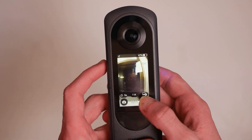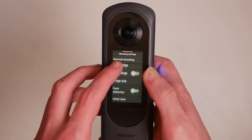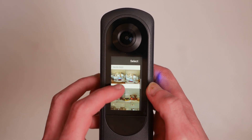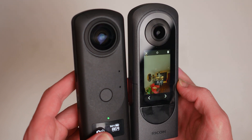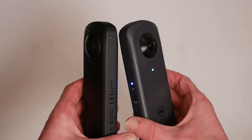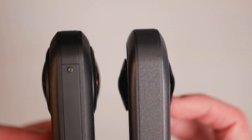Let's talk about the design changes between the two cameras, because that's really the biggest difference. Let's start with the obvious: the screen. The Theta X has a large touchscreen which enables you to fully control the camera — basically every option that's on the phone app is available on the camera itself, which means you don't have to connect to it or maintain a Wi-Fi connection, saving battery and time. You can also preview what you're going to be shooting and look at your images after you've shot them. The Theta Z1 is so much harder to use because it has a tiny little LCD screen which only shows basic information — you need to connect to the app to change all the settings or to preview your images. Just the screen, and the fact that it's powered by Android, makes the Theta X literally 200% more user-friendly than the Z1.